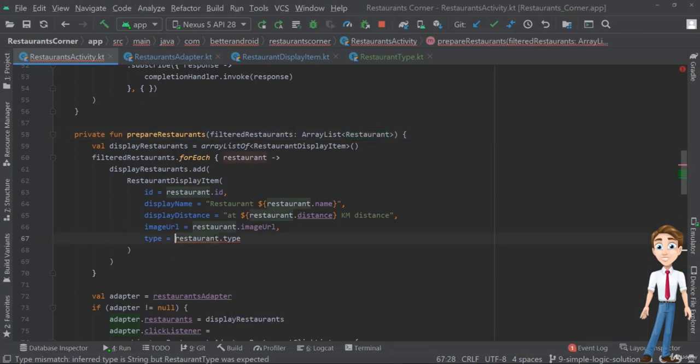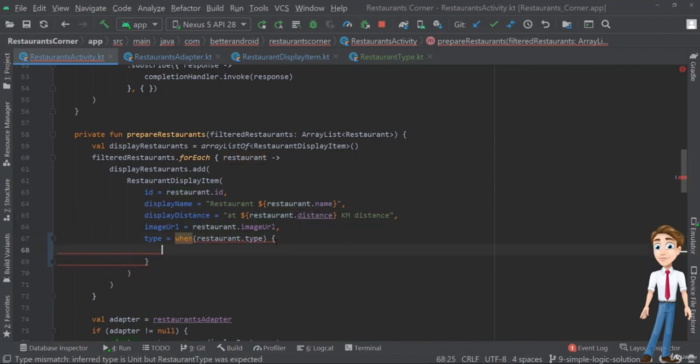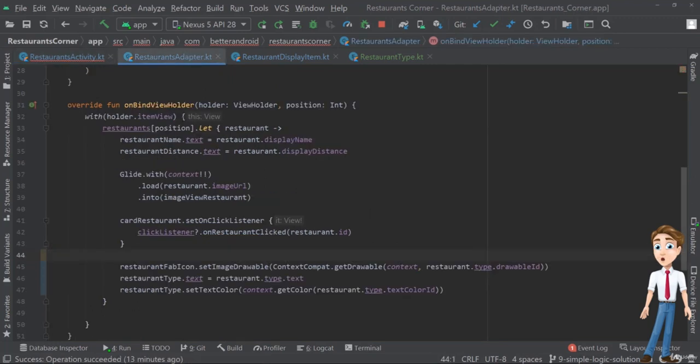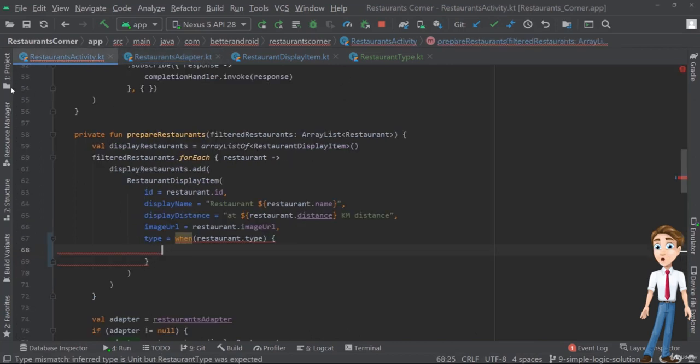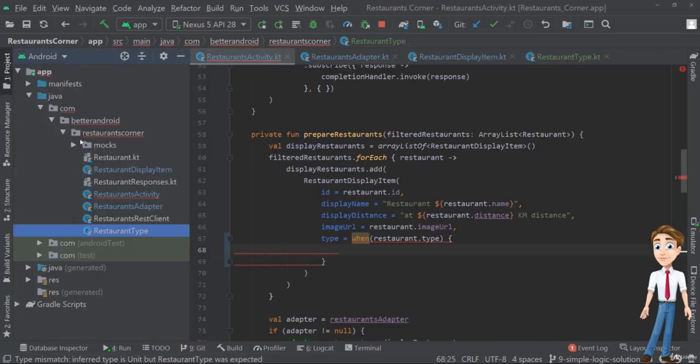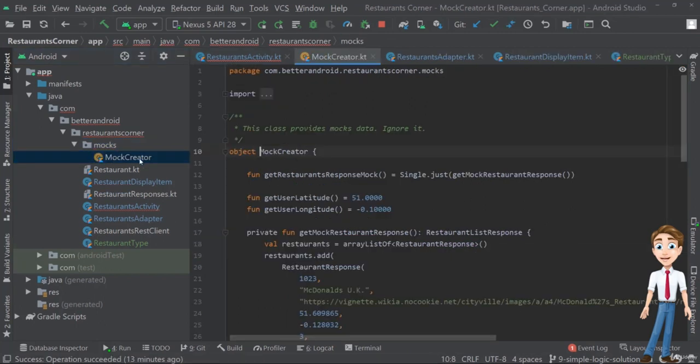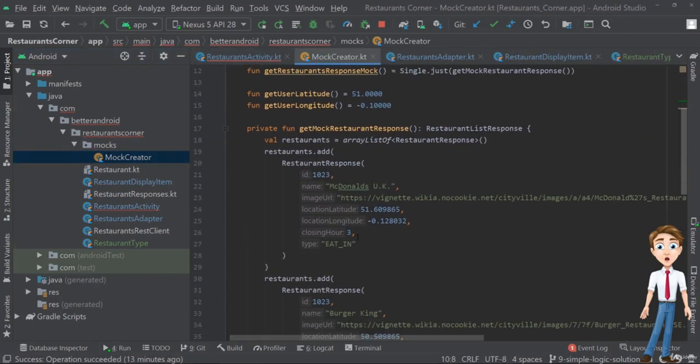So what we can do is wrap this in a when right here, and decide what enum we should be passing here. So we need the values from the adapter, but we kind of deleted those. So let's go in the mocks here, and let's take the values that we had here as types.